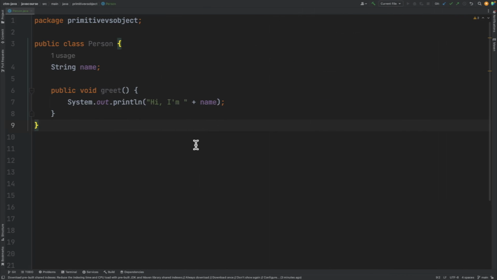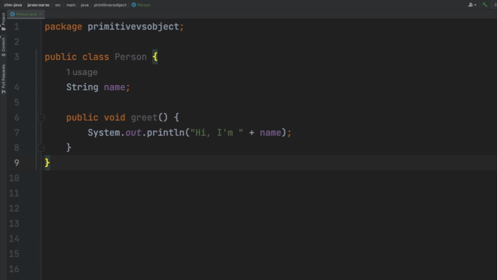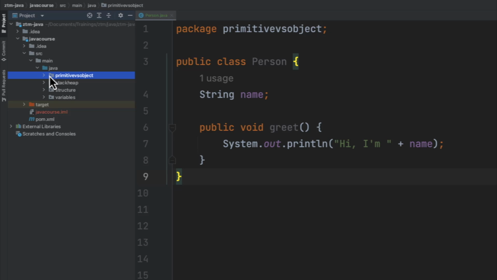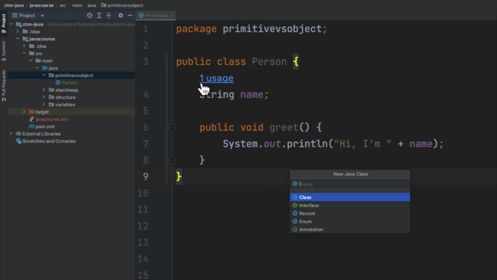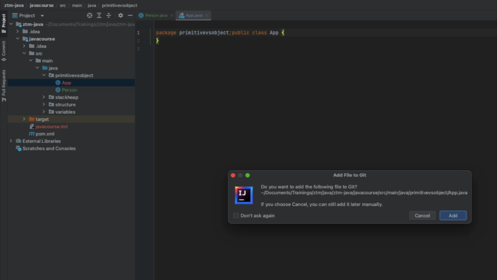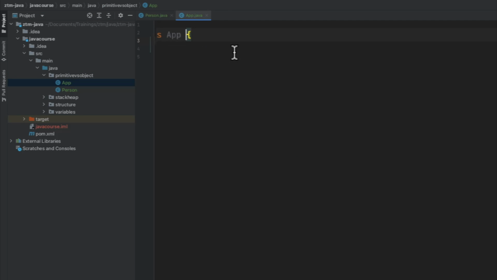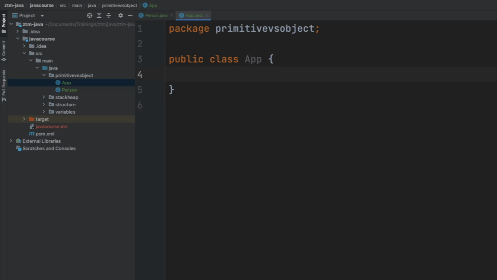So here is our person. And I'm going to create a new class with a main method in it, and I'm going to call this class just app for now. And in here, I'm going to create a main method.